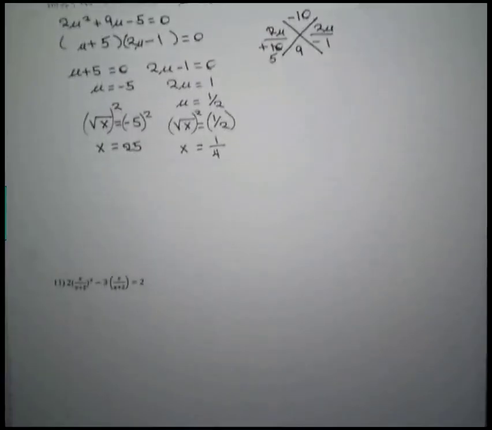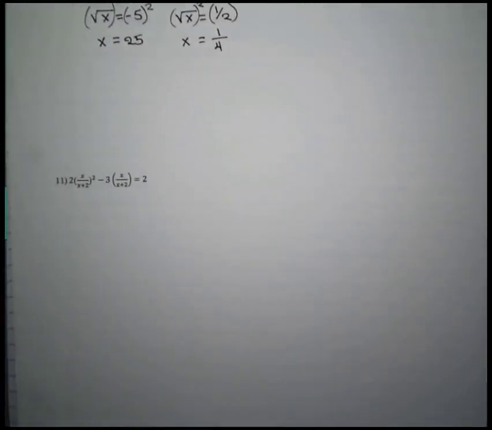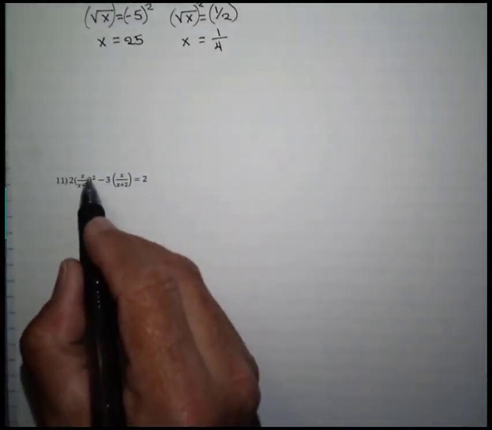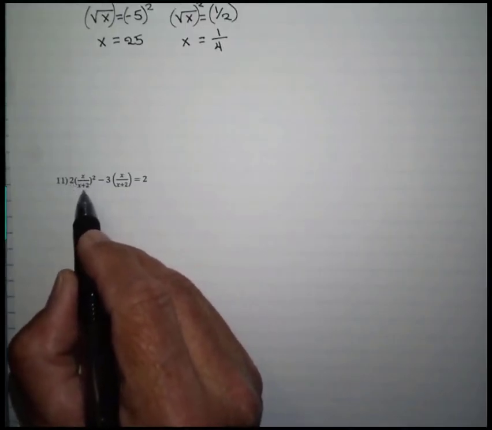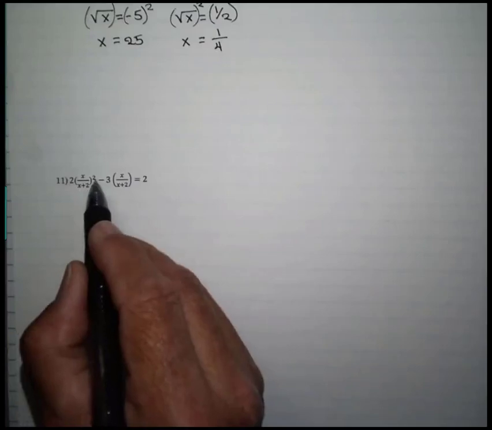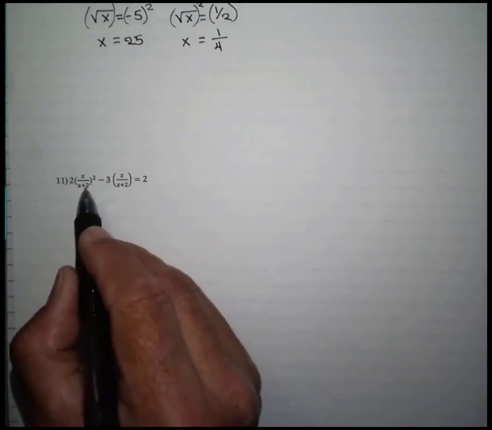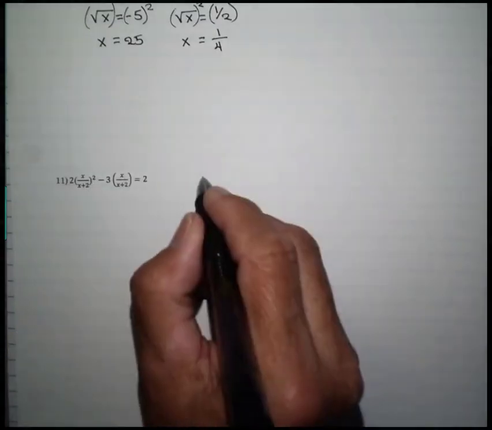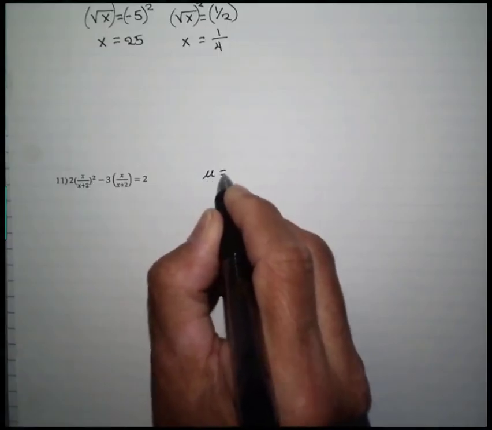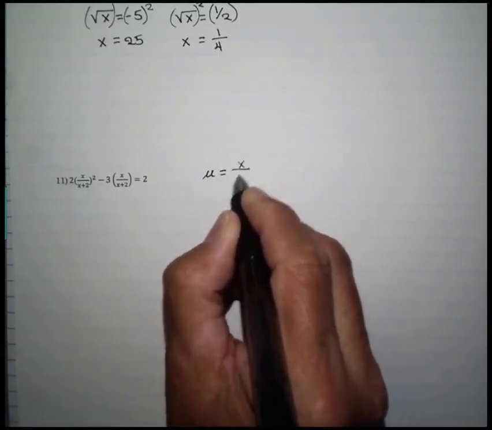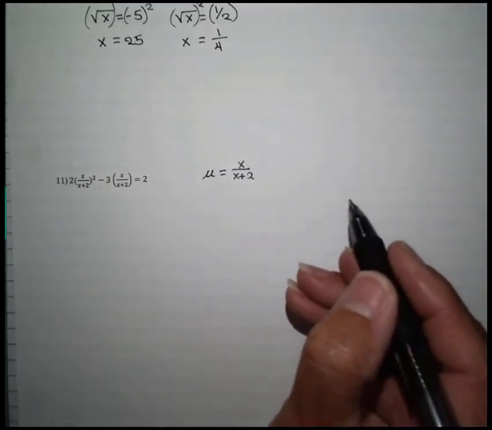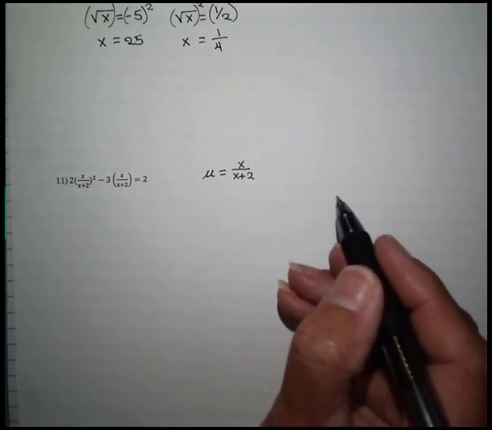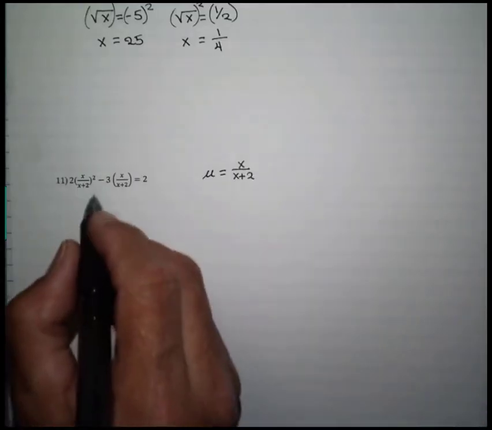Now let's do this last problem we have as a demonstration. This time, like I told you in the hint, I'm seeing the exact same fractional expression. It doesn't matter how complicated it is. It's squared in the first term, and it's not squared in the second one. It can be u. So I'm going to make u equal x over x plus 2. It might be a little tricky when I get down to the end of this one, but it'll be a lot easier to solve if I substitute in u.